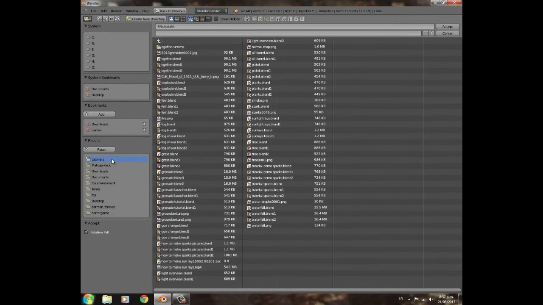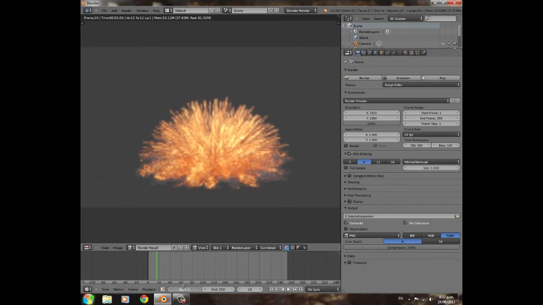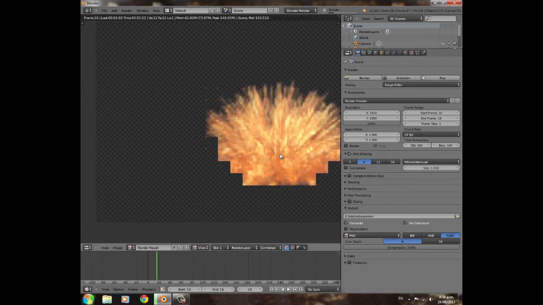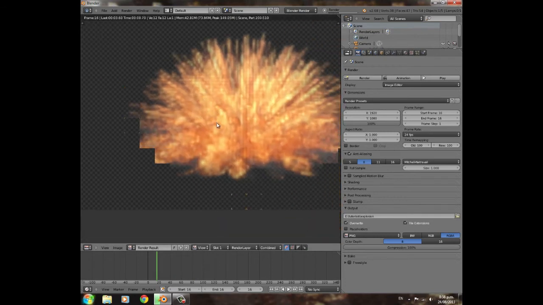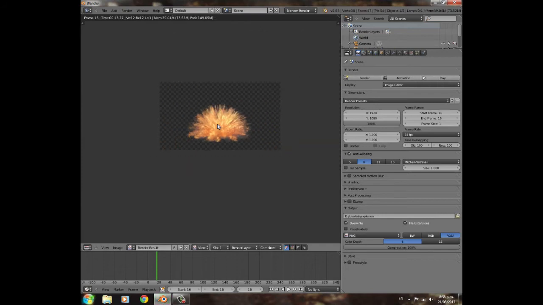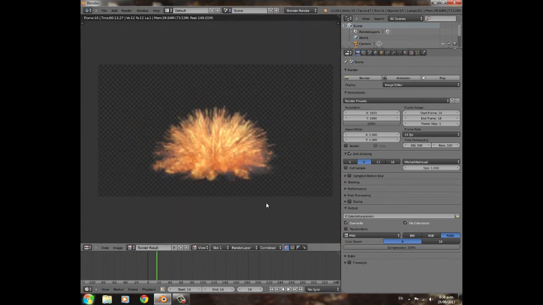Then go into your folder. I'm going to do it in my tutorials folder, and I'm going to name it Explosion. Sounds like a relevant name. Then I'm going to start at frame 16, what we're on right now, and frame 16 here. And then I'm going to press render animation. It's going to render out that one frame with alpha behind it, and there we go. It's rendered that out quite nicely. So that's that part done.